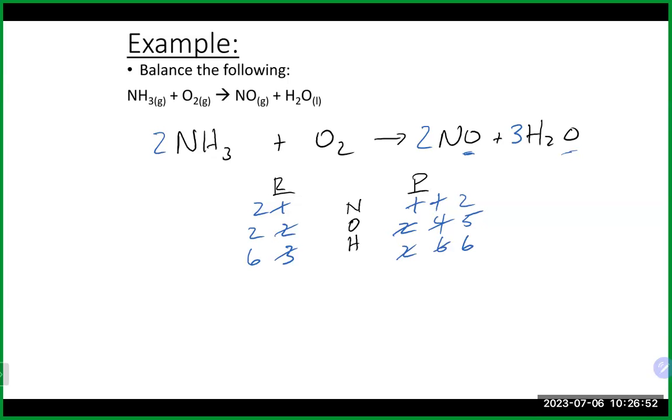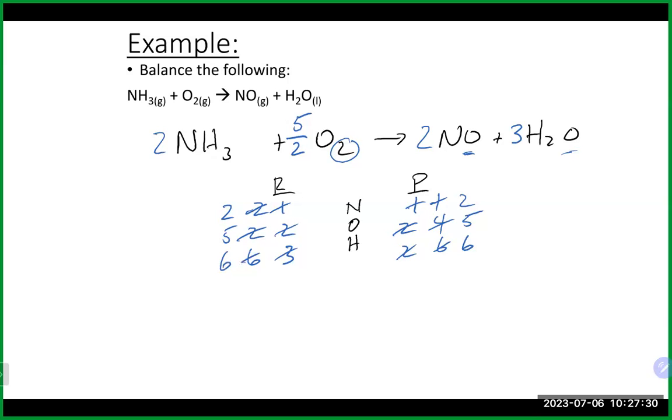We again now have everything balanced except for the oxygen, which is in a couple places on the right and 1 place on the left. So this again is a good place to use a fraction to balance this equation. Now we need to turn basically our 2 into a 5. So remember, when you do the fraction, the number on top is the number you need, which is a 5. Number on the bottom should match that guy, which is a 2. And in this case, we would then end up with 2 nitrogens. We would have 5 halves times 2 is 5 oxygens, and 3 times 2 is 6 hydrogens.